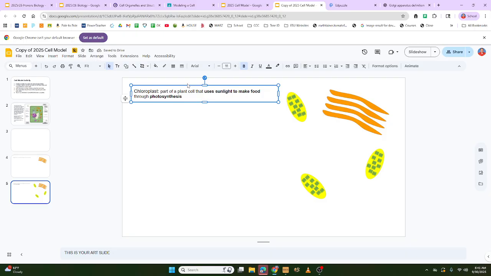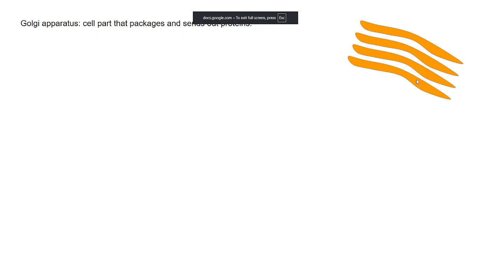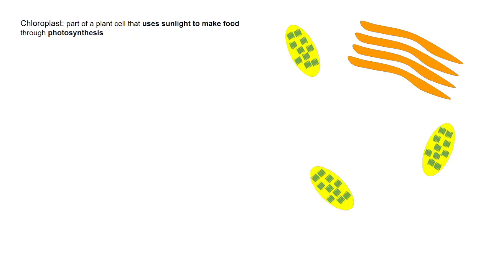And now we've got 2 cell parts. So we did the Golgi and the chloroplast. And the way you got to think of this, if this is confusing, like why are we doing all these steps? It's easy to duplicate. But then if we put it into slideshow mode, I can see, okay, the new thing that appeared is the Golgi apparatus. And then if I click again, the next thing that appears is the chloroplast. Okay, that's the part of this plant cell that captures sunlight energy and carries out photosynthesis.